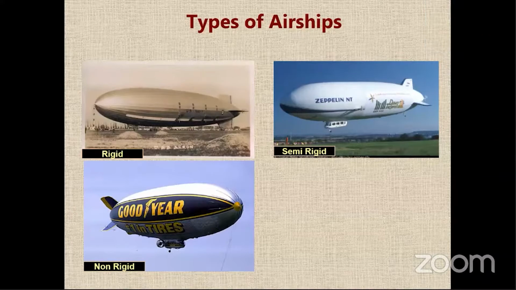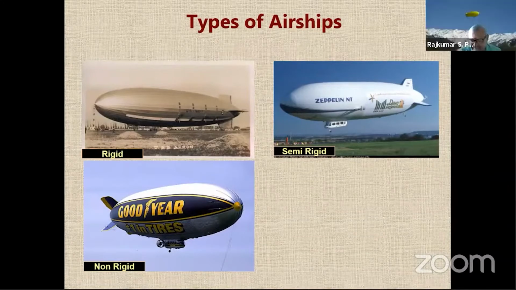Sir, maybe backside. Yeah, you can see on the back side there is one engine, very right. So you can mount an engine on the back side of a semi-rigid airship because there is some structure available there. Okay. Anywhere else you see an engine? Do you see another engine in this semi-rigid airship?